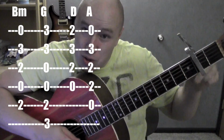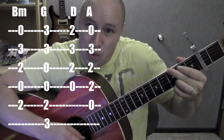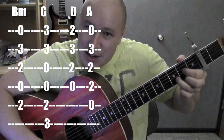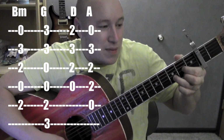G. So I'm capoing on the 2nd fret, 5th string, 6th string. These guys are on the 3rd fret relative to the capo, 1st and 2nd string. These guys on the 2nd fret. G. D. 2nd fret, 1st and 3rd string. This guy's on the 3rd fret, 2nd string. So you can hit those bottom 4.